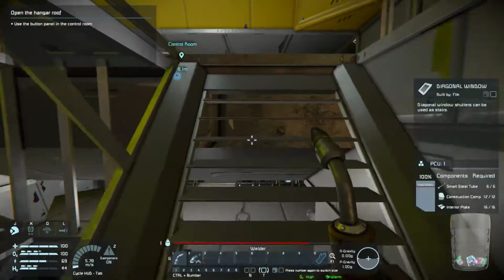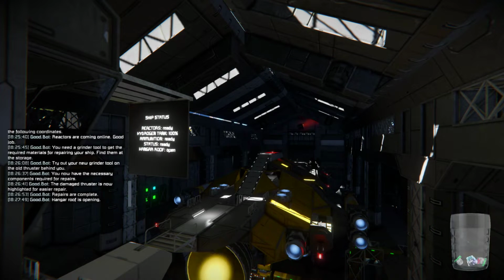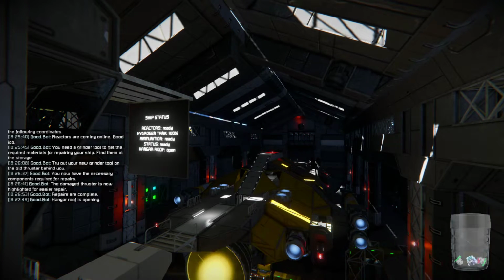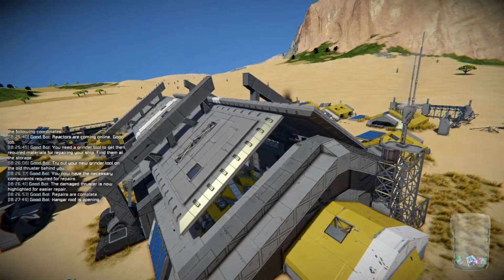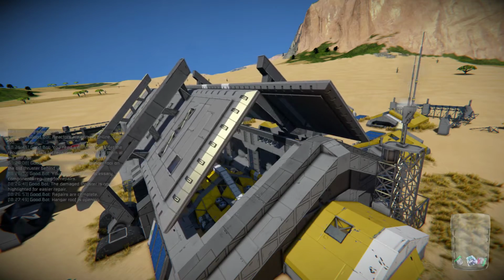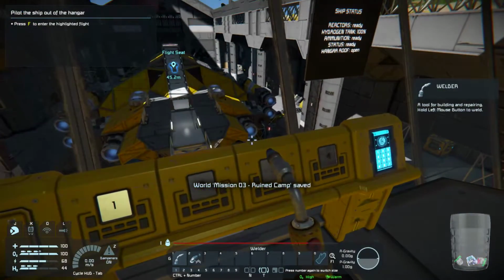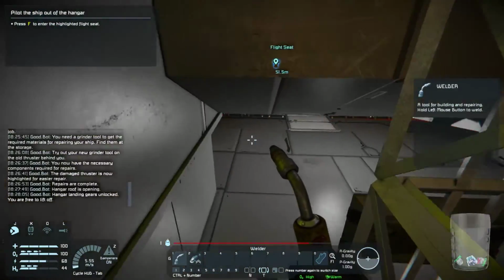Body check that one. Reactors ready, hydrogen tank ready. Ammunition, does that say below? Ready, status ready, etc, etc. Neat. Press F to enter the highlighted flight seat. Oh boy, I'm gonna crash this something fierce.